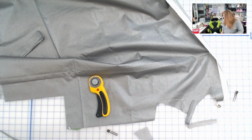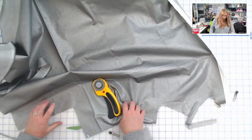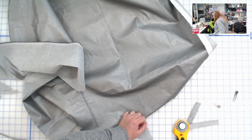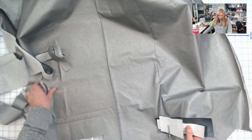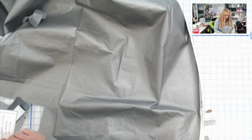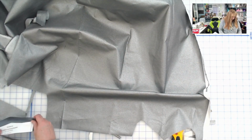I'm going to do the same with the flap bottom. Where did you go? I pulled you out and I put you somewhere. I've lost you. Please hold while I find my pattern. So we're going to do the same thing again. I'm just going to use my pattern piece. I'm going to double check that I'm going with the grain of fabric, which I am, and I'm going to use my pattern piece.